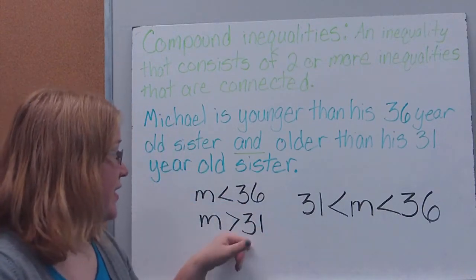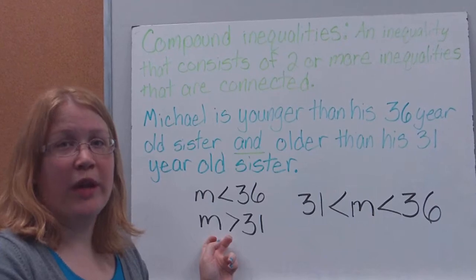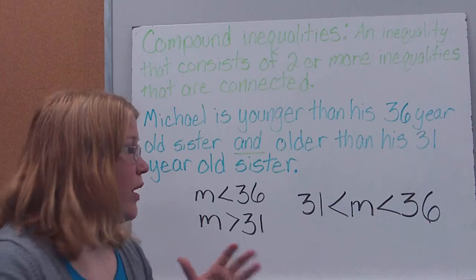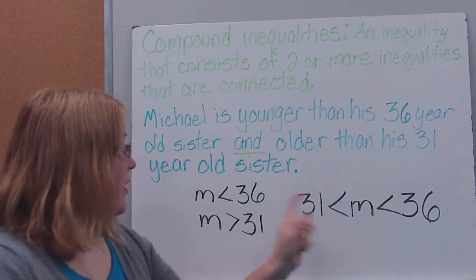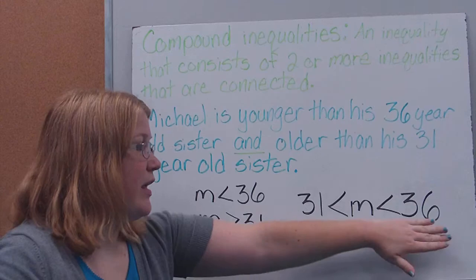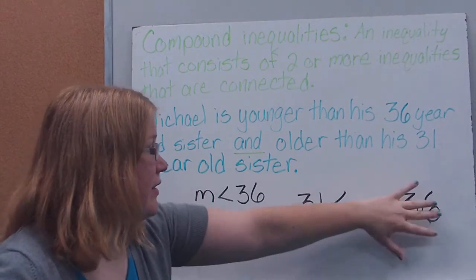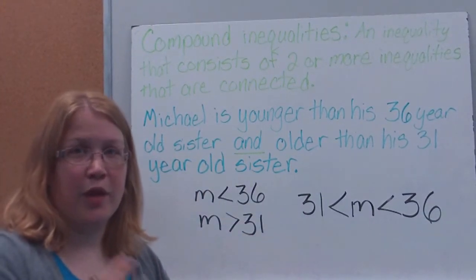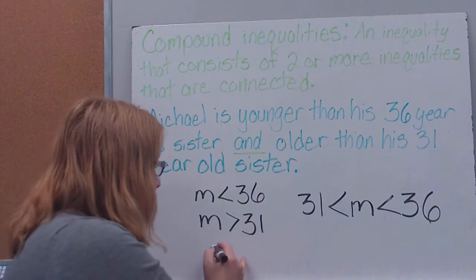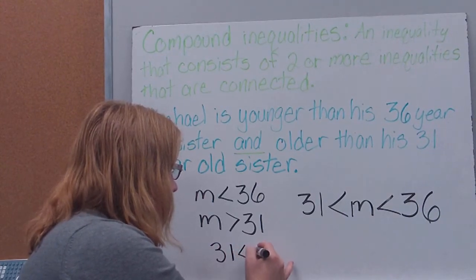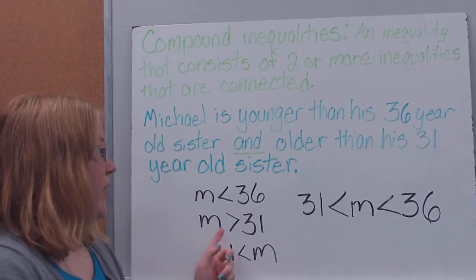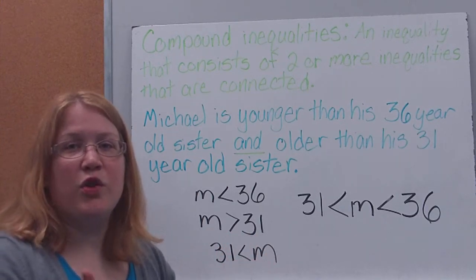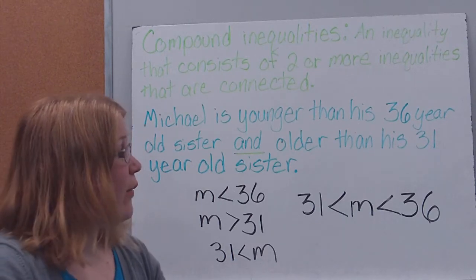So what you'll notice is sometimes it's easier to write it as two different inequalities and then combine them after you've written both of the two to make sure that you have it right. See, he's less than 36, so that's what we have right here. If we just look at this section, he's less than 36. And then if we look at this section, we have he's greater than 31, which I also had here. All right. So you'll notice you can flip-flop the sides as long as you flip-flop your inequality sign with it. Michael is greater than 31, or 31 is less than Michael. So you can do it either way. They are interchangeable that way.